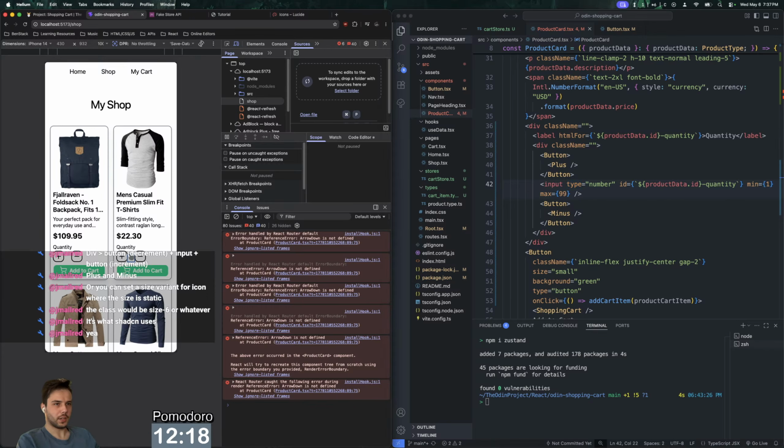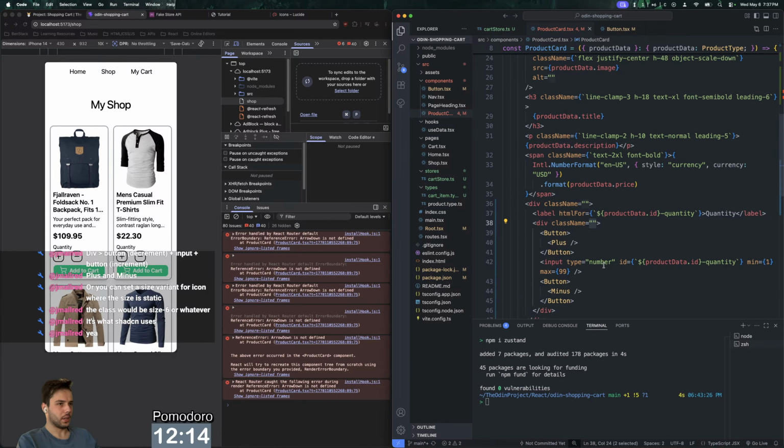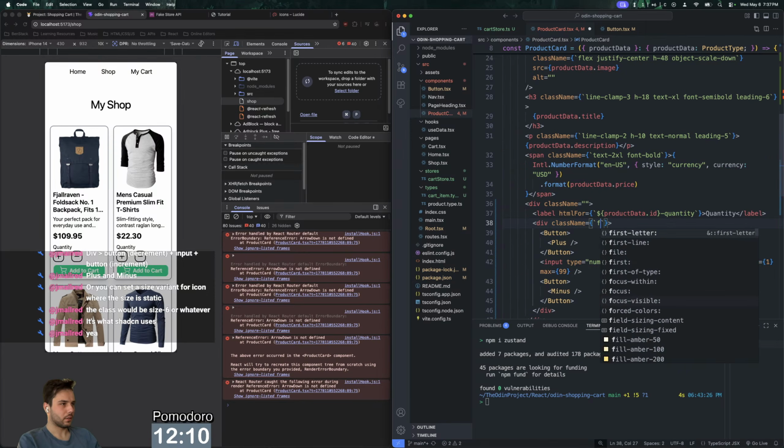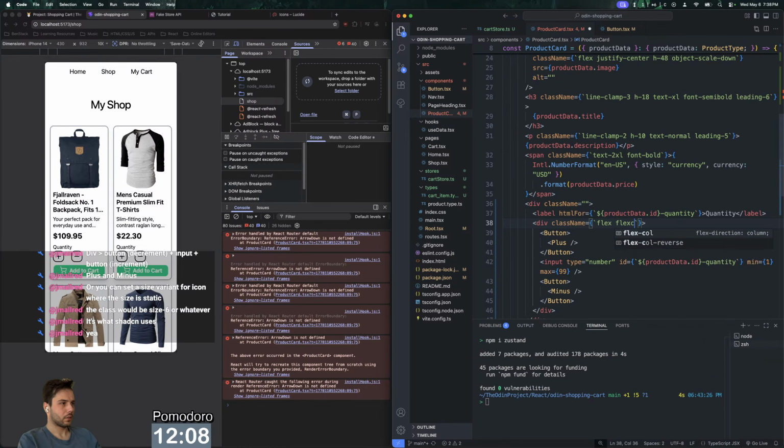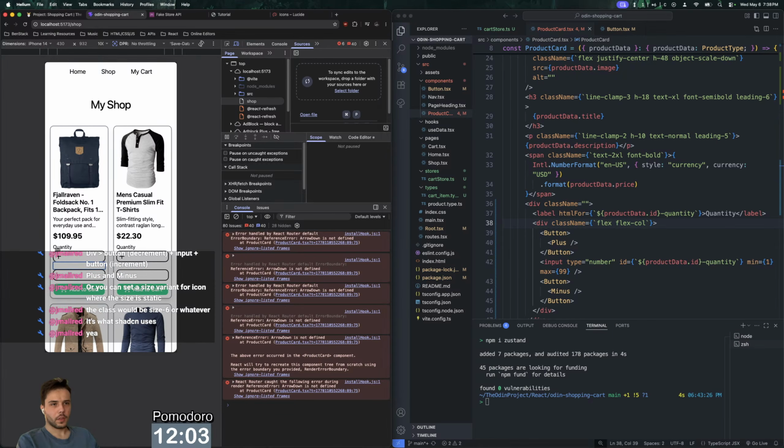Because the input's technically in between these, right? So this div would need to be... We'd actually need to flex call this, I think. And then make this like a... and then we need to not flex grow these, right?